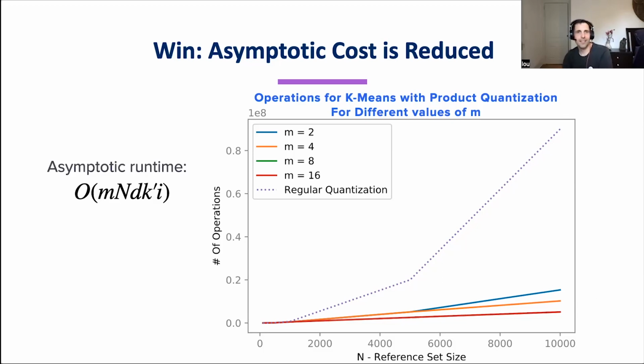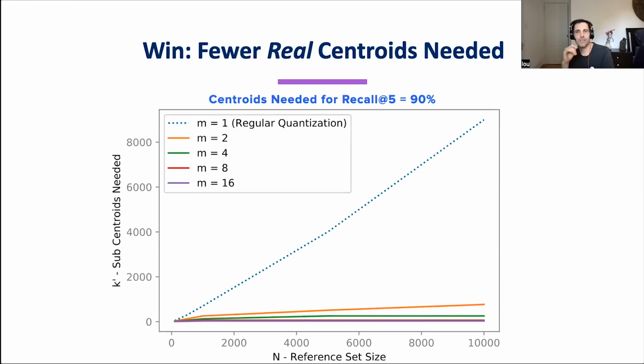That's pretty great. Also, we need many fewer centroids, meaning the value of k prime, the size of the codebook that we're doing k-means with, is much lower. To get recall at 5 of 90%, remember we saw with k-means that was really high. We needed almost the size of our reference set. That's shown in the dotted line here. If we just cut the vectors in half and do this with m equals 2, we're already doing way better. It looks like we only need maybe 1,000 means to get that with a 10,000 reference set. So we've increased the number of possible centroids, but actually reduced how many centroids we have to compute because we do it on half the vector, right? You get that Cartesian product. So product quantization was pretty cool. When it came out, that's when everyone stopped looking at locality sensitive hashing.